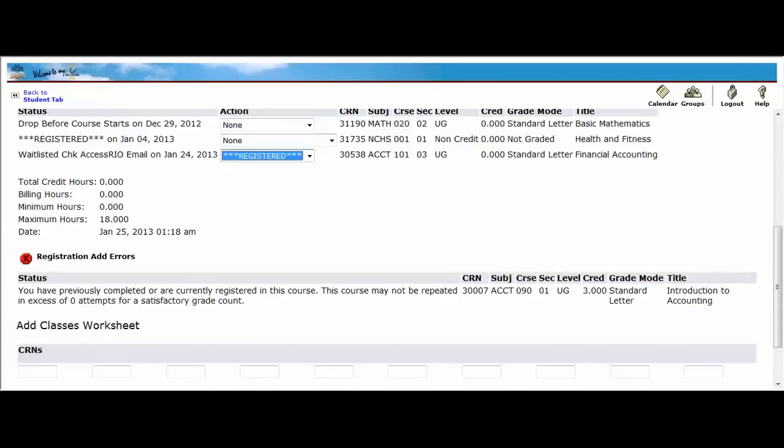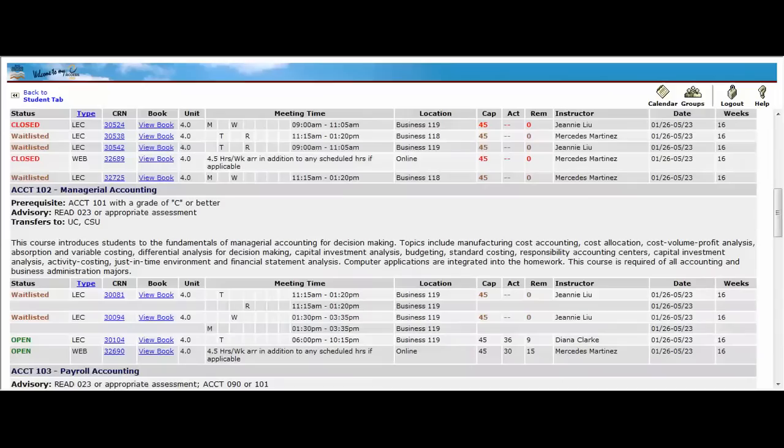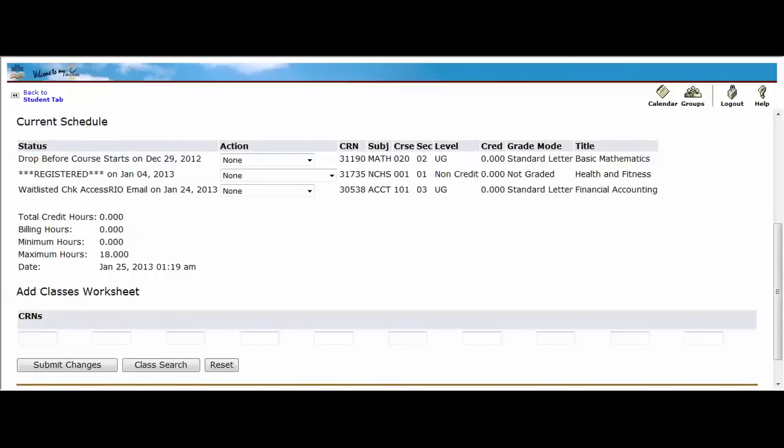In this case, since we are trying another code, we will go back to the previous tab and try another class. This waitlisted class has a CRN of 30081. Let's try that. So again, we're going to go to the current schedule, type in the CRN code at the bottom of the worksheet, and type in the CRN.